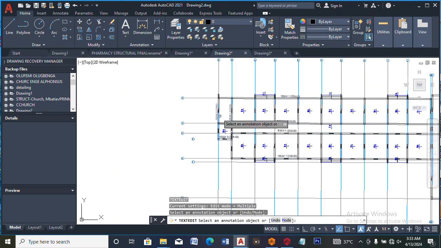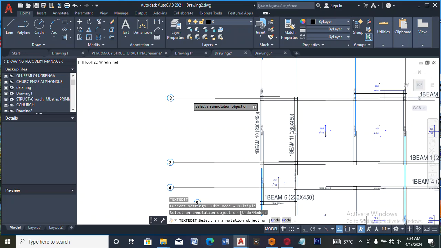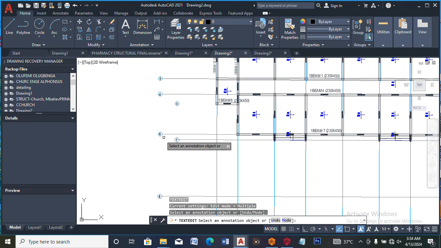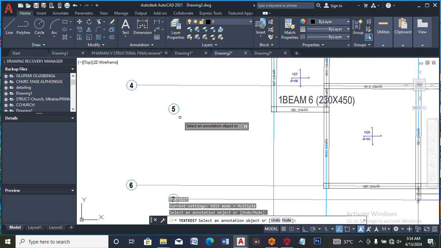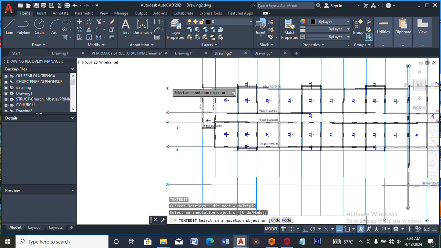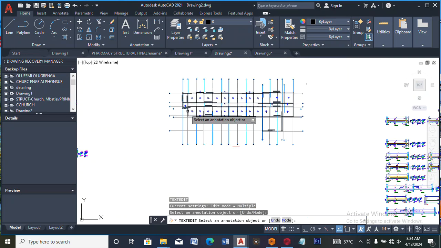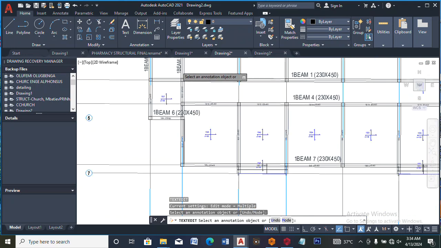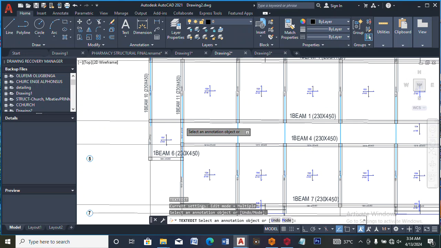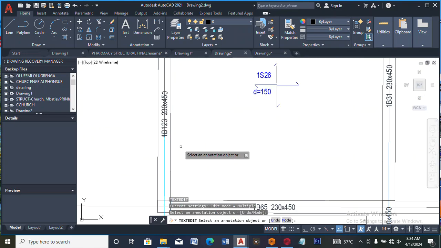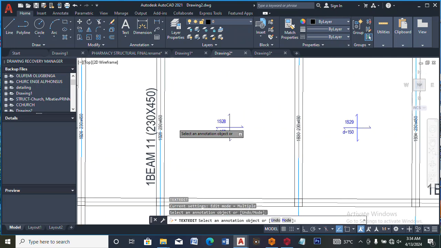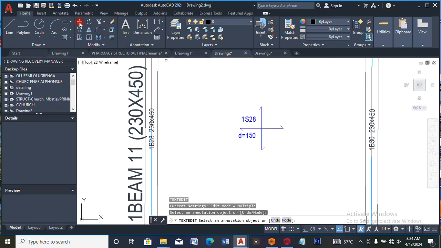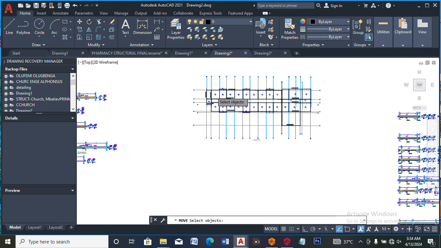This is not similar with this, or this is not the same with this. Start from grid 2 to 6. Why does this start from 5 to 2? So beam 11 now is 123 by 28 to 123.